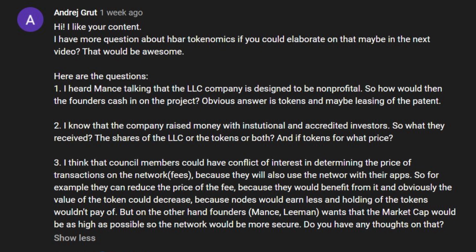Being able to charge this low for transaction cost is the only reason to get high-demand dApps to be built on Hedera. That's why these networks cannot build on Ethereum. The cost is so high that it doesn't even make sense to build any practical application on Ethereum and many other blockchains. So making it this cheap is the only way to make it possible. And also they will be running nodes. So the node thing you're talking about, they will be running nodes, so I think it will affect them like you're saying. But Hashgraph, the token economics is sound, is great, and there's no need to be worried there. So with this, I think I've addressed every issue that I'm aware of that people are having problems with.